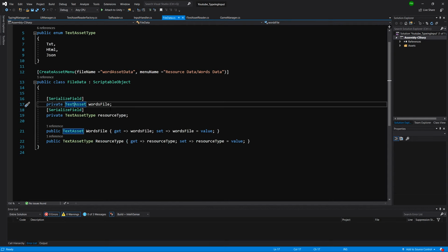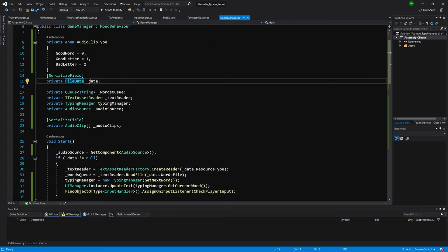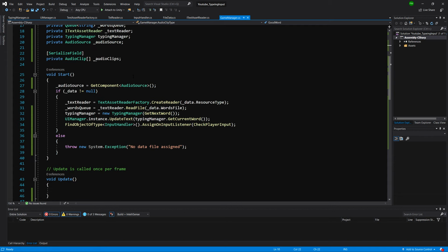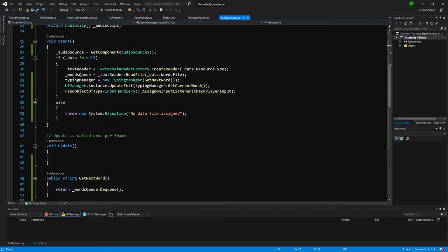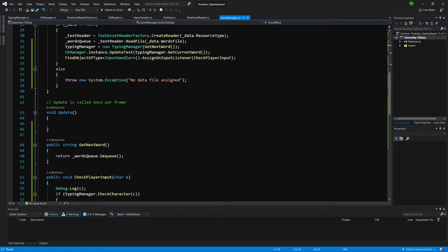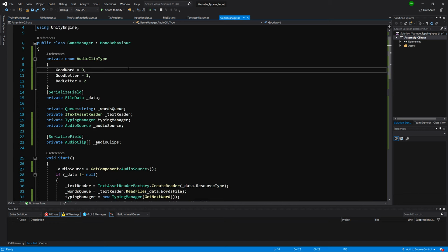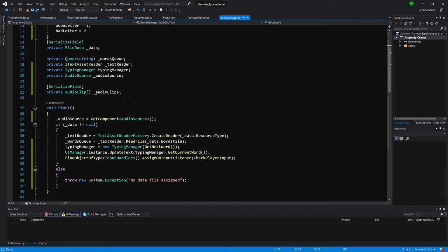So let's take a look at our game manager. You can see that our code is structured a little bit differently from our previous tutorial, and that is because I wish to show you a little bit more about SOLID principles and design patterns and how to structure your code to be more maintainable than just one simple class with input.